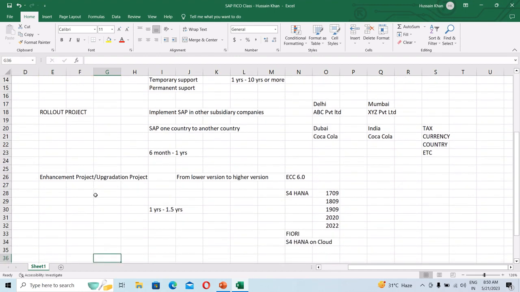okay, rollout is a project in which, let's suppose I am ABC Private Limited, and I have a subsidiary company wherein I want to implement SAP as well, right? I have a company A, and I want to get SAP implemented for company B, which is also a subsidiary of company A. So you can get SAP installed or applied for that company as well.